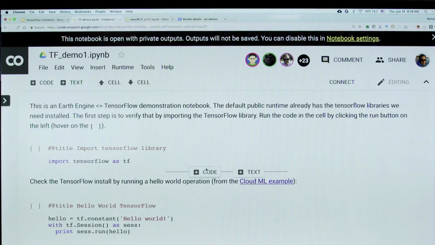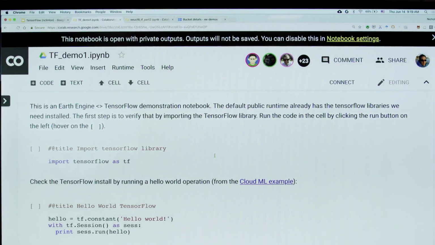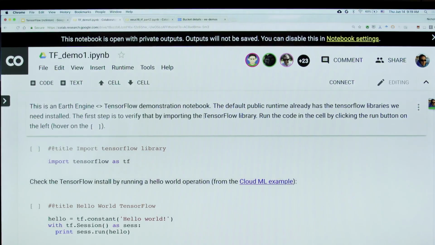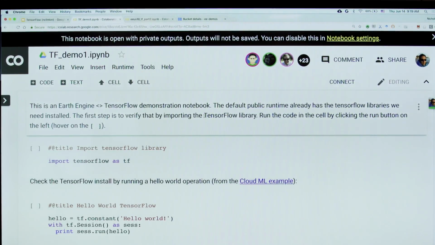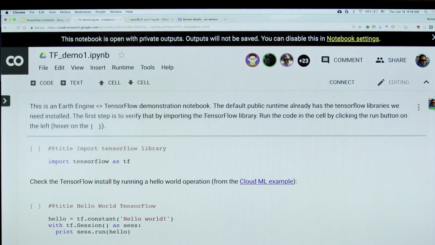This is a Colab notebook, and one of the really nice things, so Colab notebooks are these Jupyter notebooks or IPython notebooks hosted on this free virtual machine provided by Google. And the nice thing about these notebooks is that you can sort of mix text with code with images and links and so on and so forth.